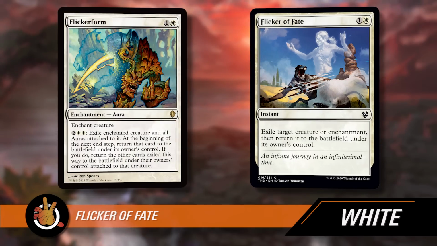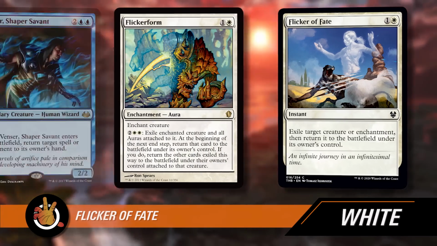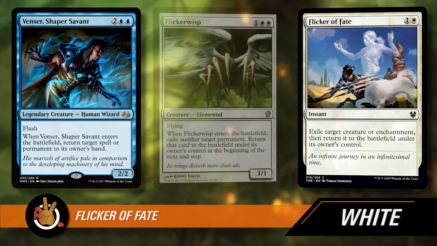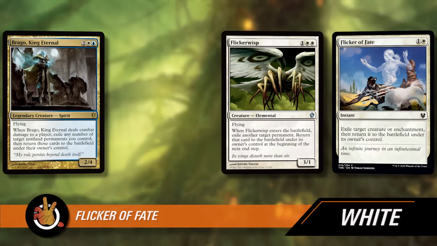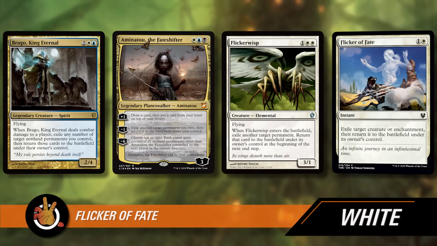And Jimmy, you were saying that we've never had an instant speed card for flickering enchantments before. Yeah. We have it for activated abilities, like with Flicker Form, that you could do on a creature with auras and stuff. Venser can do it to permanents, but that returns at the beginning of the next end step. Flicker Wisp does it, but again, that's another end step thing. Brago is more conditional, and Amanatu is sorcery speed. But this is instant speed for enchantments, so it's notable.